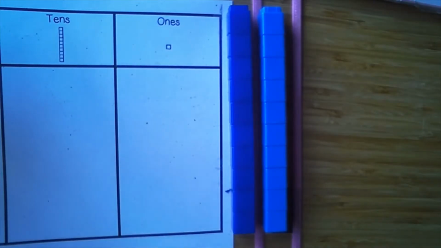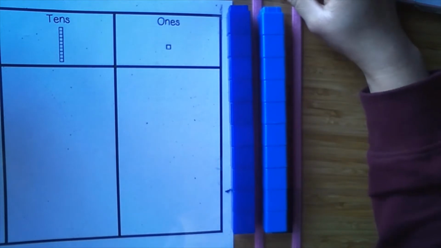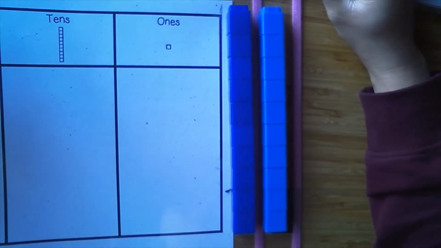Alright, friends and families, welcome to the teacher model. And remember, while we are working today, I want you to keep in mind our objective. Our objective is today we are going to be describing numbers in different ways using tens and ones in order to understand numbers that have more than 9 ones, okay? So make sure you keep that in mind. Let's go ahead and begin.